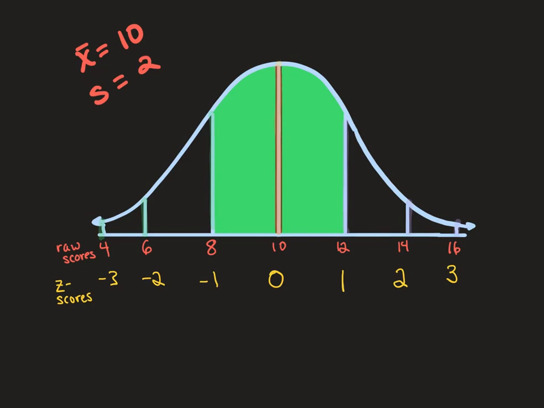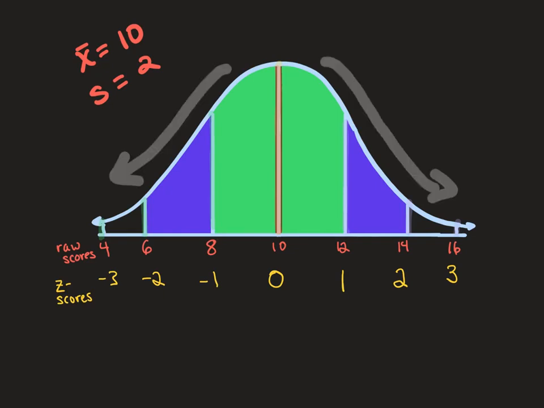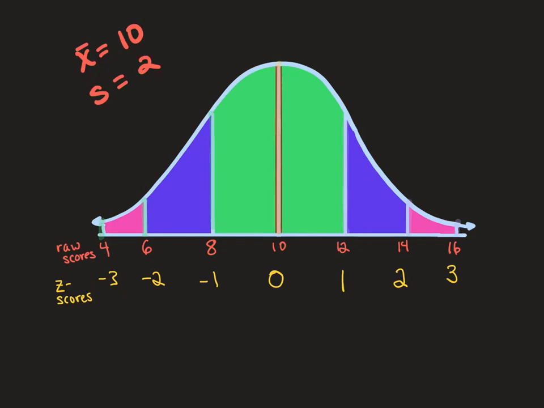However, as we move further away from the mean, such as going from 1 standard deviation to 2 standard deviations above the mean, or from 1 standard deviation below to 2 standard deviations below the mean, the sections of the graph are getting smaller. This is because of the sloping nature of the curve, that we're moving towards those asymptotic tails. And if we look even further out, going from 2 to 3 standard deviations above the mean and 2 to 3 standard deviations below the mean, we can very clearly see how small the area under the graph is becoming. If you look at the area out under the tails, which I've highlighted here in a fuchsia color, you'll see that a very small portion of the graph is colored in.